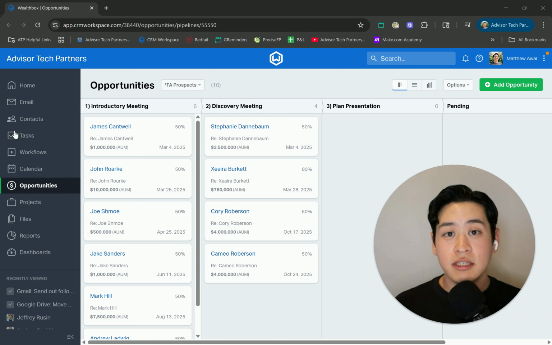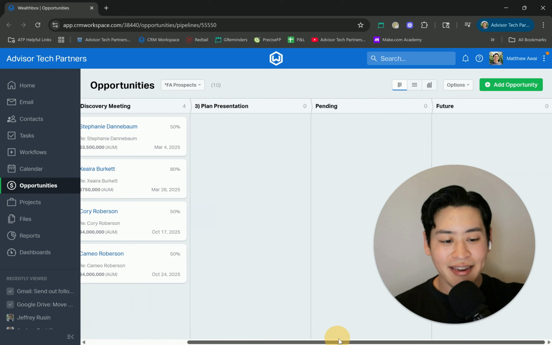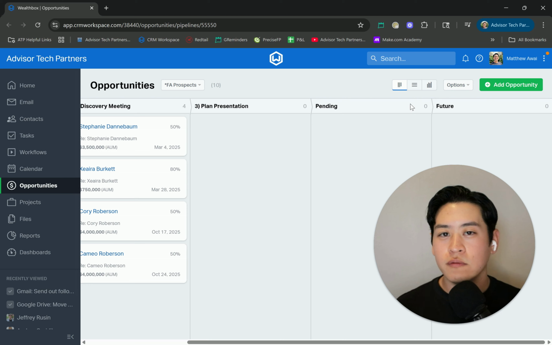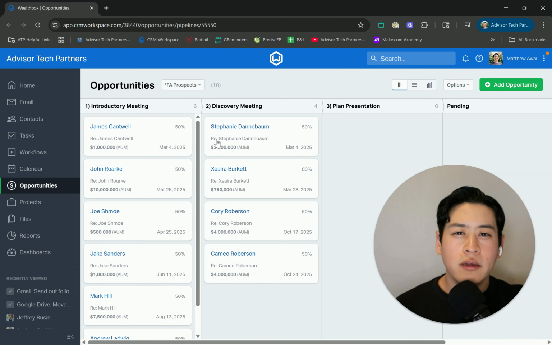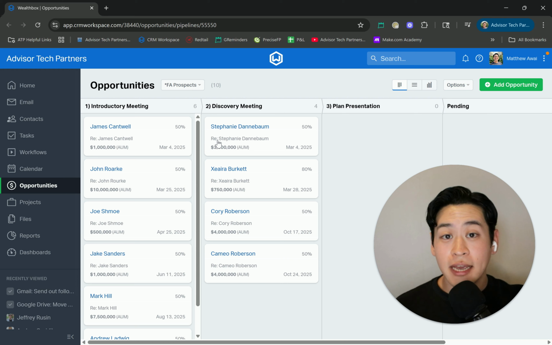A couple of other stages that we see a lot of financial advisories typically enjoy are the pending and future stages here. Now you may be thinking, when would I utilize a future versus a pending versus when do I just keep them inside of the actual pipeline here with their prospecting meeting? So the way that we see this work, and a lot of firms actually get good data out of this, is that every time, after, during, or even before the meeting itself, like this introductory meeting, they should stick in that specific stage. So to give you an example, let's say we have John Rourke.